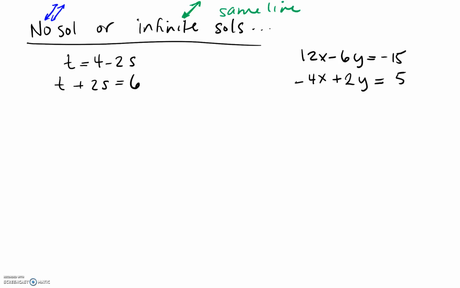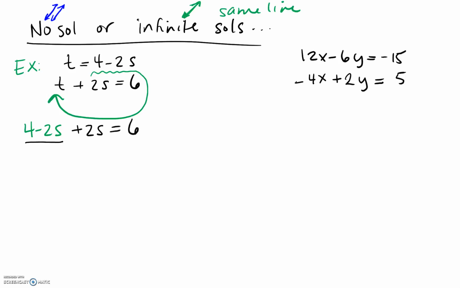So let's look at this first question, right? This first example. In this example, we have two equations, one that's already solved out for a variable, so this is a prime example of when we should be considering substitution as our way to go. We have something that's already solved out for t. We can go ahead and sub that in to t in the other equation. So 4 minus 2s, well, that's our t portion, plus 2s is equal to 6. So we've replaced t with what we know t is equal to, which is 4 minus 2s.